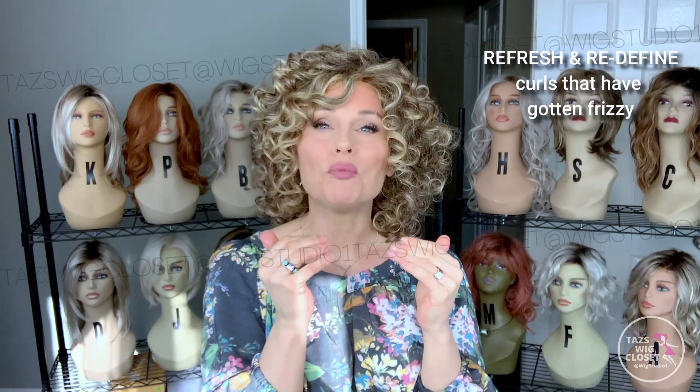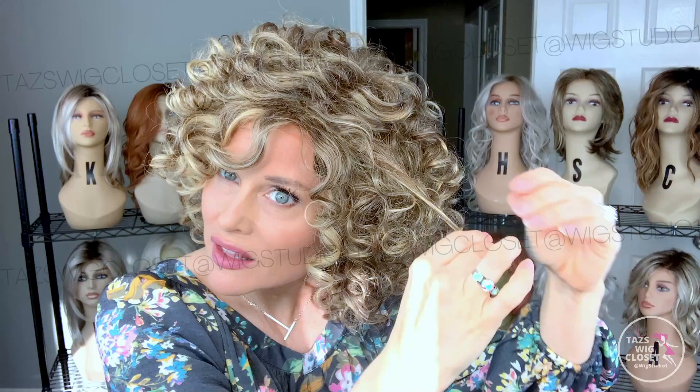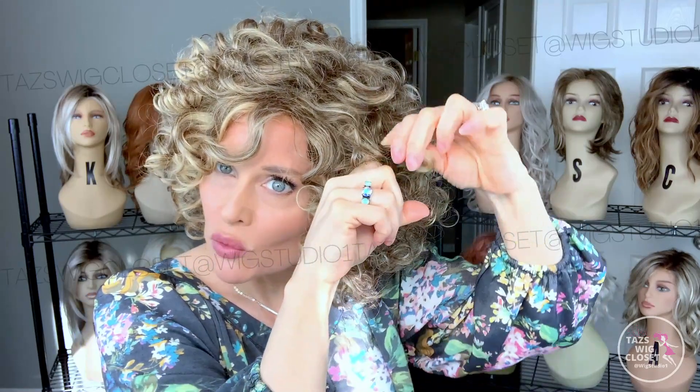The final thing about using the Simply Stylin Light Silicone Silk Spray is that it can help you refresh and reform your curls — I think this has been the biggest revelation with this product. Let's say you've worn a curly wig style for a while and used pins and clips, and some curls have gotten frizzy and lost their definition. The Simply Stylin Silk Spray will help you get that back and give it a fresh-out-of-the-box look again. Just a light spritz of water to make it easier to work with, then apply the silicone spray and locate the curls you want to redefine, coating each curl completely.